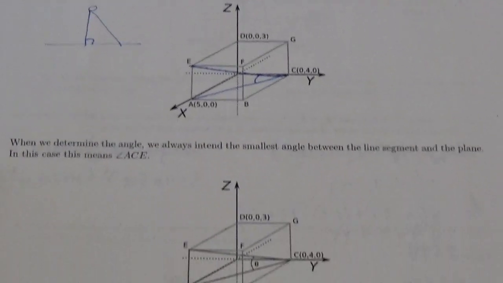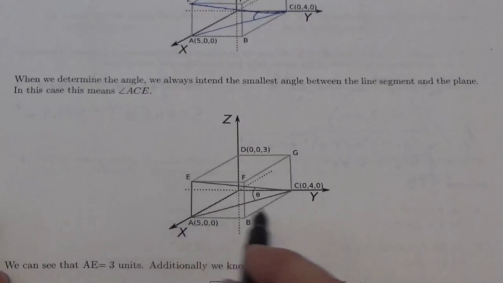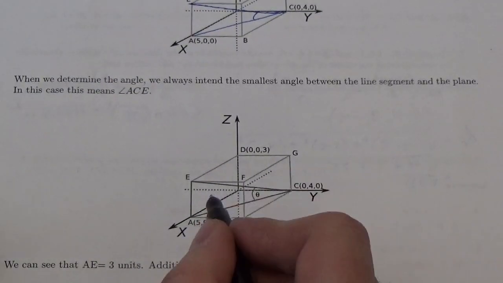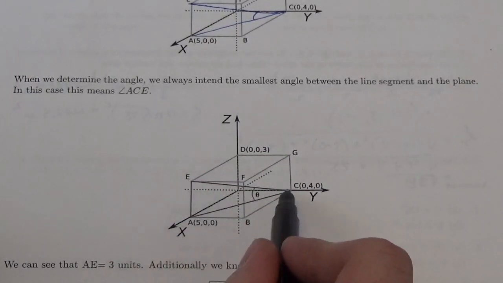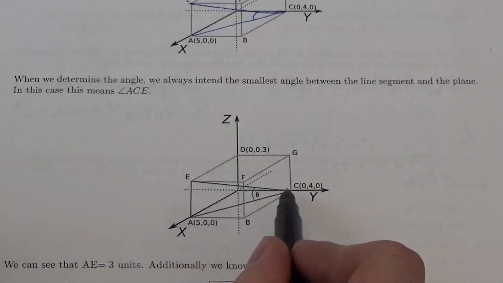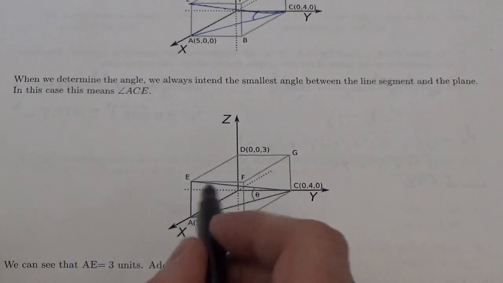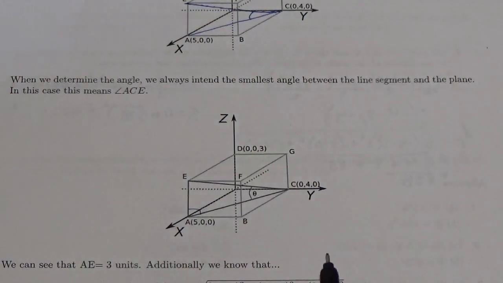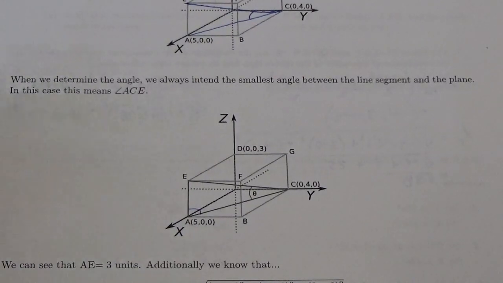Now, this next little section here is just doing exactly what I just did with you. Now that we've established what plane we're working in, we want to figure out how we're going to look at that angle or how we're going to get it. Well, what's nice about this is that when I connect these lines here, so EC and AC there, the line EA is perpendicular to that base. So I know that that angle right there is going to be 90 degrees, which means I'm using just basic trigonometry here.